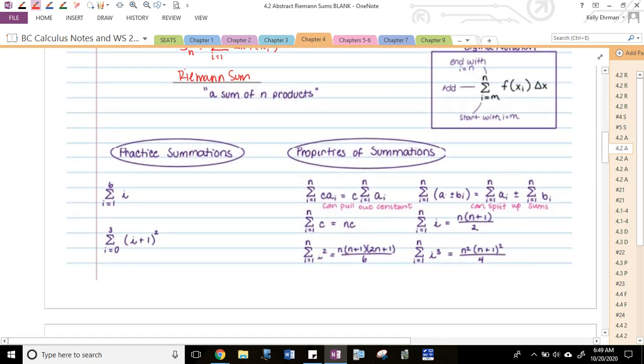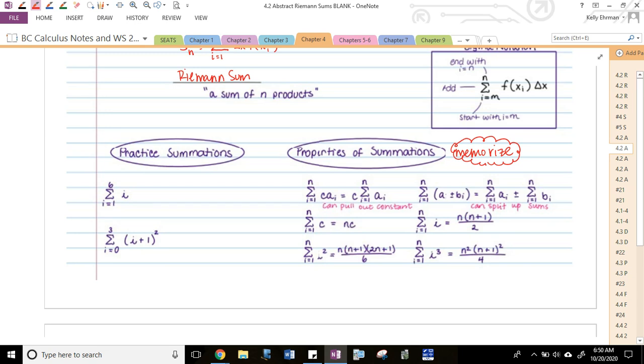So if we practice a couple of basic summations, we're then going to come up with some properties. The properties you're going to want to memorize. When you're doing your homework, you're definitely going to want to have this sheet out when you're doing your bookwork. And so these are things to kind of study. How often does this pop up on the AP test? It's definitely not all over the place, but it could pop up and it will help us down the road as well.